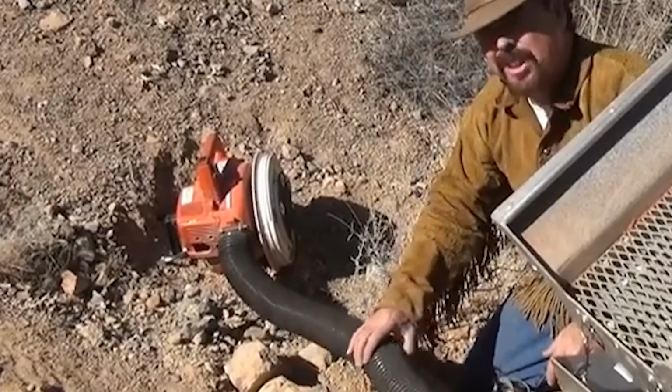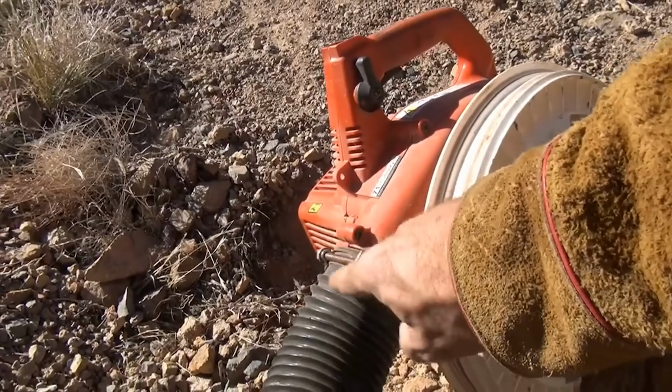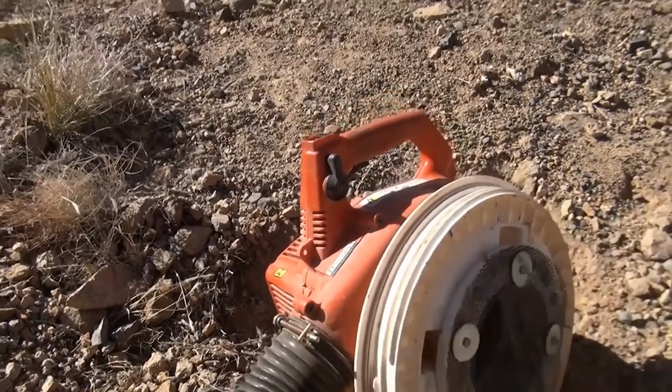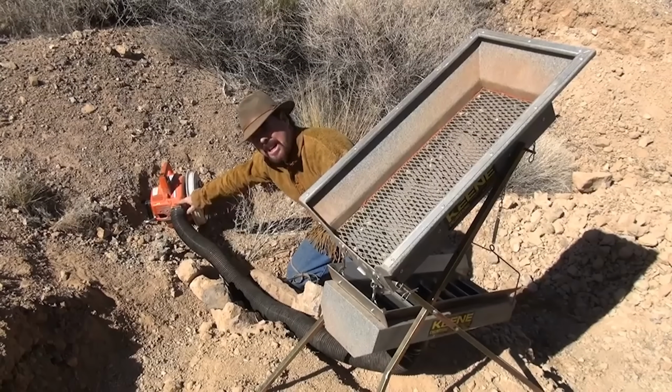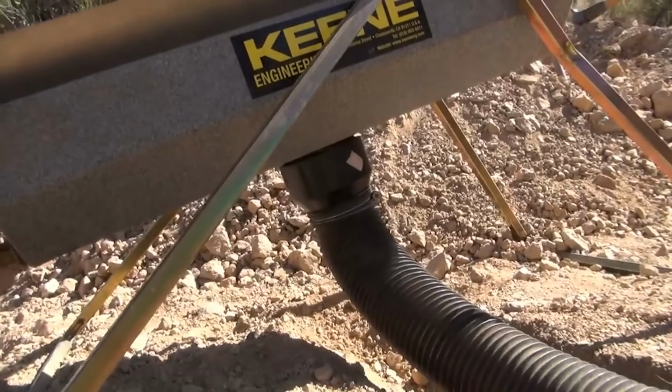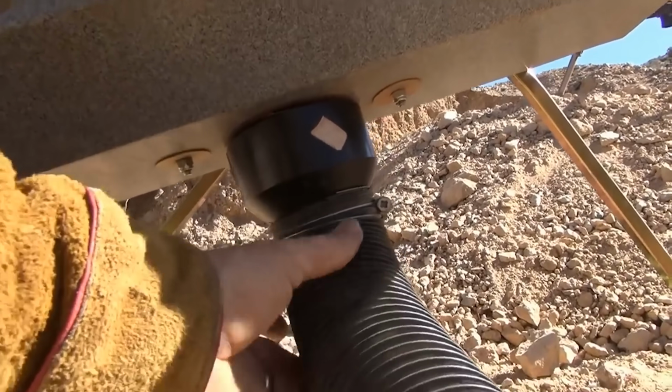Now you want something real flexible, and you want to make sure that it fits snugly over the end of that leaf blower. Now the problem is on these 140s, the outside diameter of the hose fitting is bigger than the fitting on this leaf blower. So I put an adapter down here that fits over the top of it. And that way the hose fits on there nice and snug, and I don't got to mess with it.